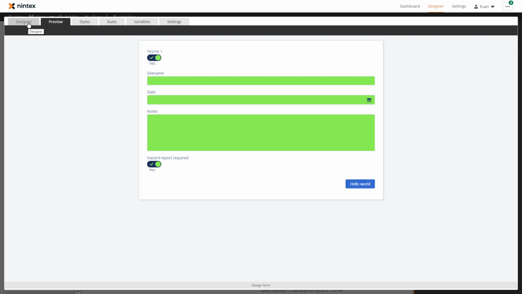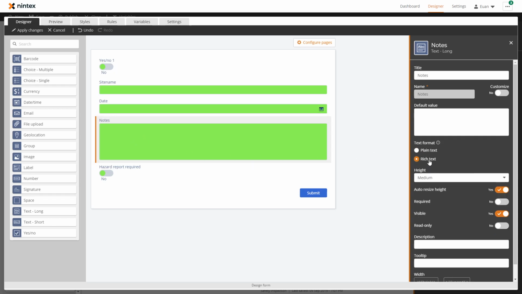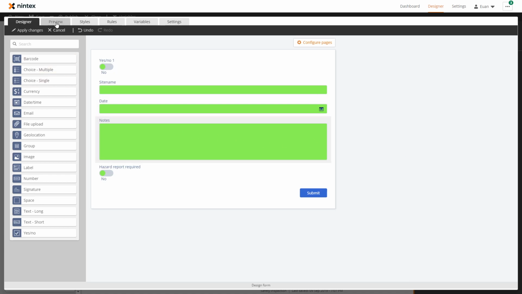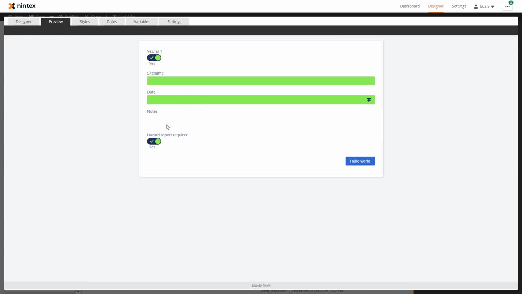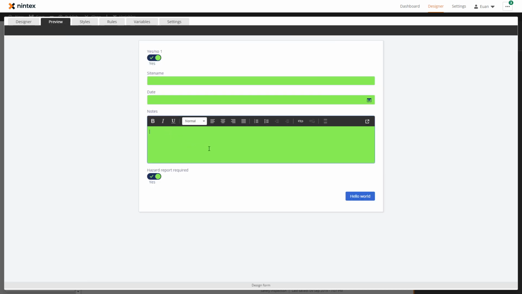So the first thing was the style builder. The second thing is the form load rules being deprecated. The third thing was how form rules actually execute. And the last thing I want to show you is this text long field, and what we now have the ability to do is set plain text or actually have rich text as well. If you're filling out a form and you want to collect some rich text, you can turn that on. And now it actually has the ability to put rich text at the top.